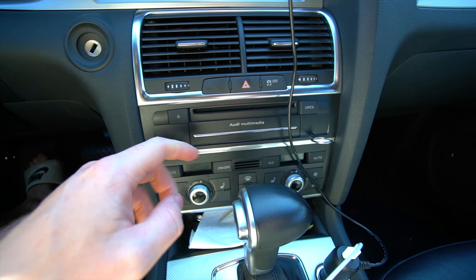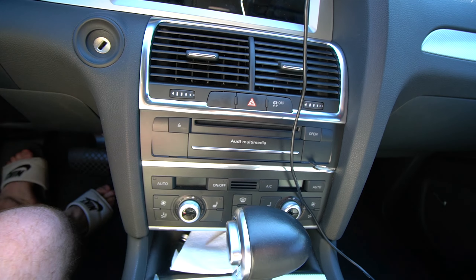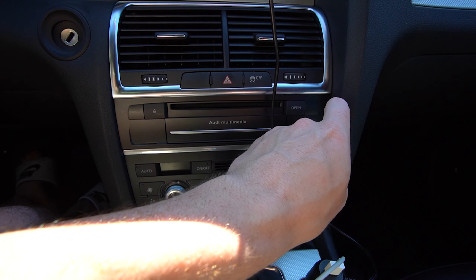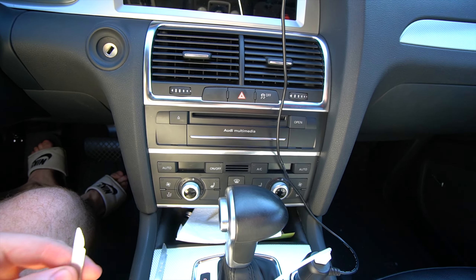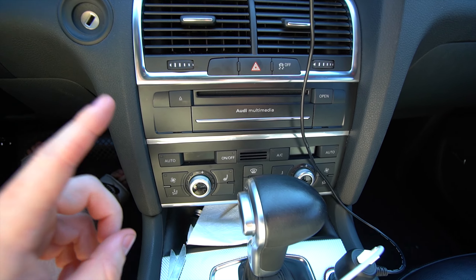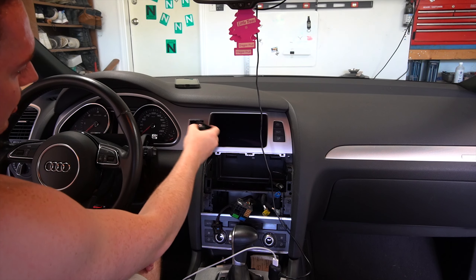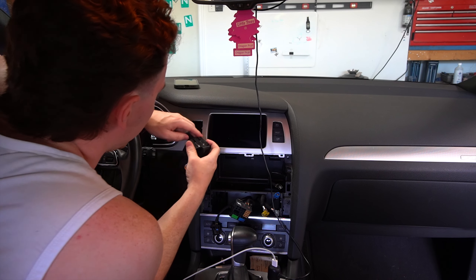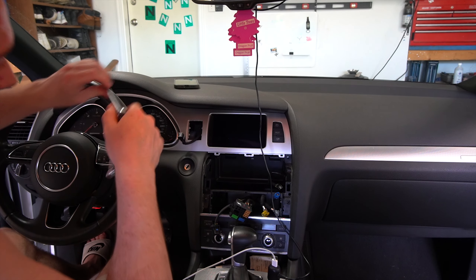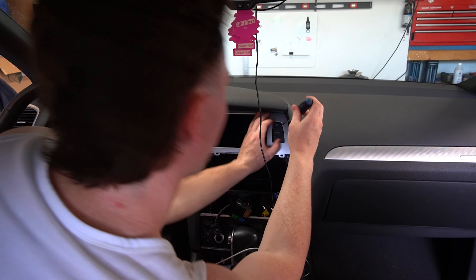Once it clicks it will unlock and you're able to just pull the head unit out. I did this off camera so I'm just kind of filming this after — that's my bad — but it's super simple. I'll link a kit to get the keys for this because there are some different ones you'll need, as I didn't actually get them in the kit that came with the radio. They kind of just tell you to pull these out but don't tell you how, so I've scratched a little bit of the original thing, but got another T20 behind that one as well that we're going to go ahead and remove — there's one on both sides.